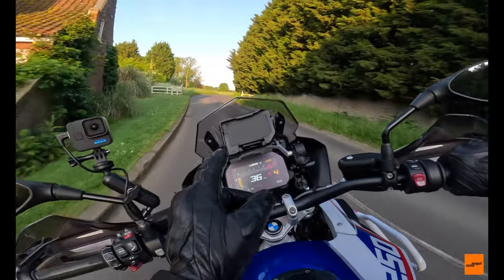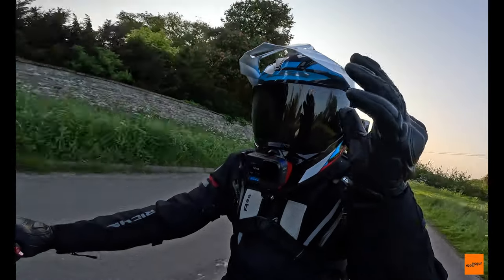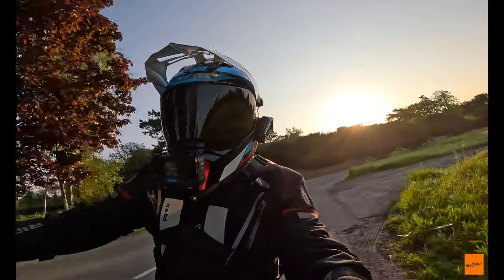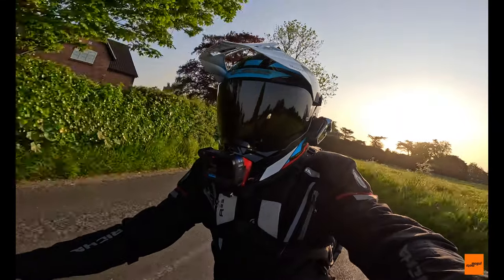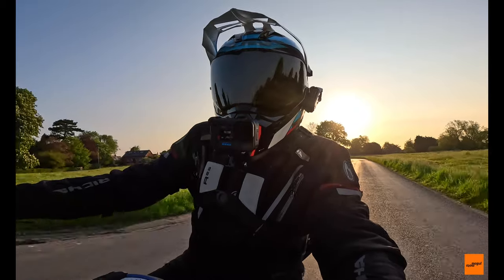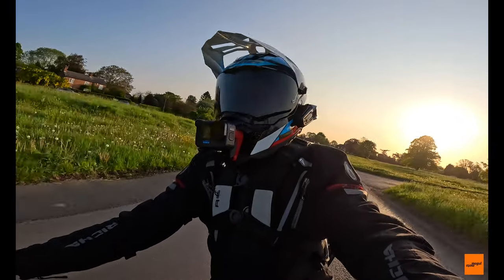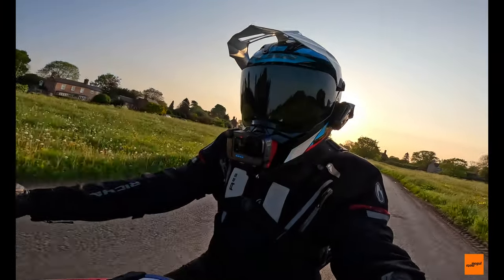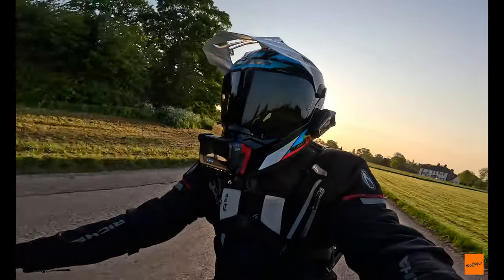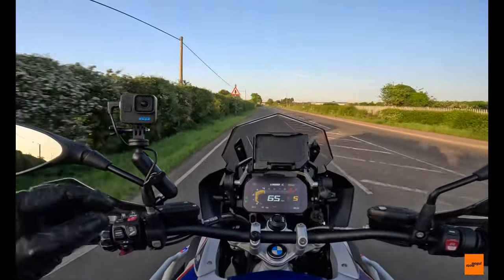Even with the peak, it's incredibly stable in the wind. I had the screen on and tested it — I was getting a bit of wind noise around the peak, which you'd expect. So I put the old screen on to check, but I found that screen was throwing wind straight up underneath the peak and actually lifting my head, which was disconcerting. I find it better with a lower screen — more stable just getting the full-on wind blast.